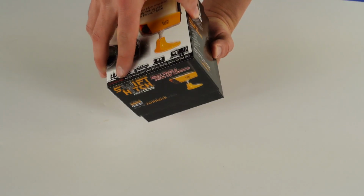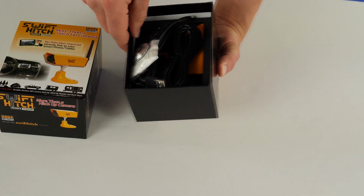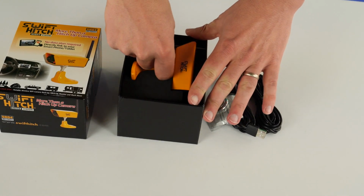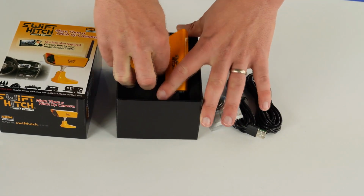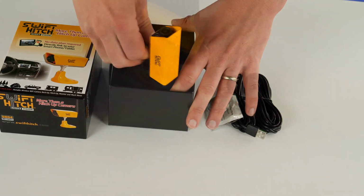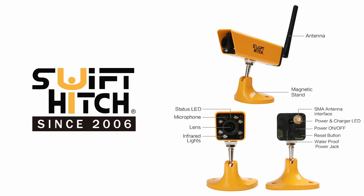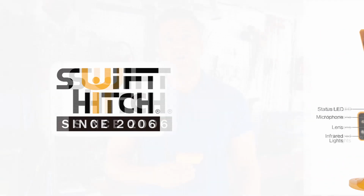The Night Vision Wi-Fi Cam is a single unit product, so you'll have to buy other cameras separately. There's no split screen function on the app yet, but you can select the camera feeds one by one. Once the camera is connected to your home router, you can view multiple camera feeds on your phone or tablet.